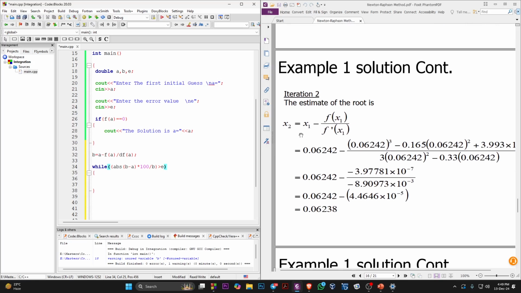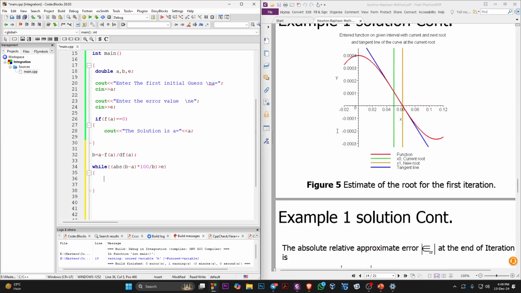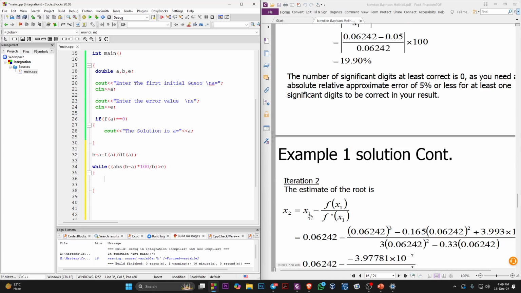So in that iteration number 2, my new B, this x1 would be my new A, right? So that's why I want to swap the value in this equation, A equal to B, and then I will evaluate this again.